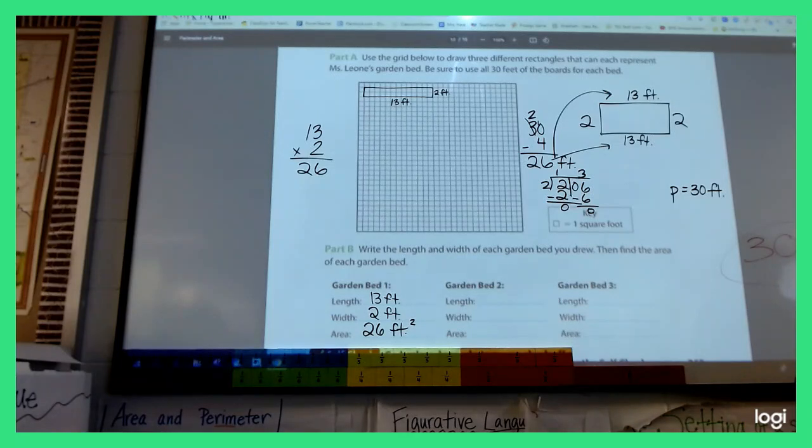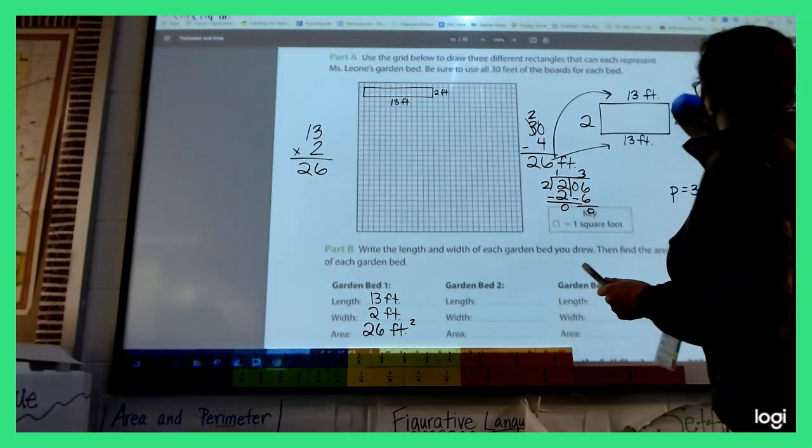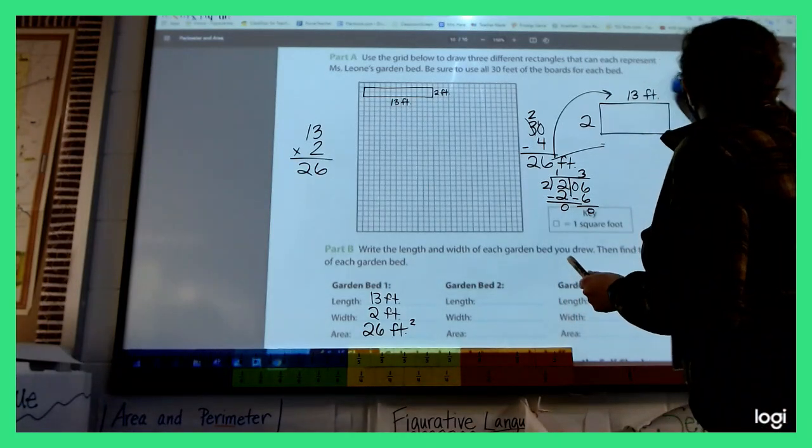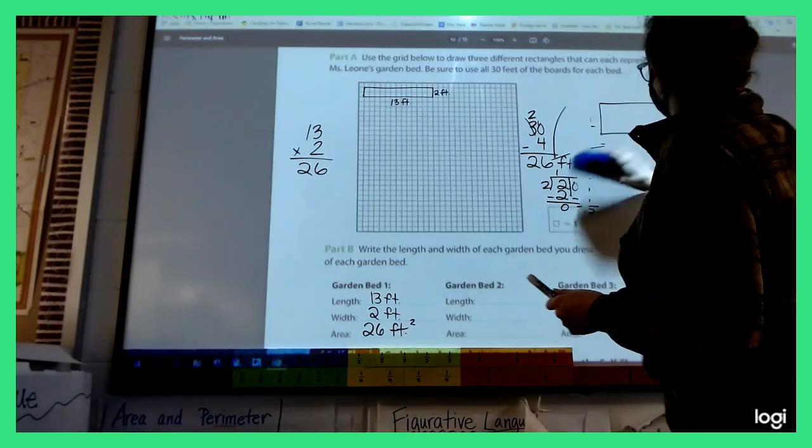We can't do 1, right? So we've got to go up from 2 a little bit. Yeah? What about 3? What about 3? Let's do it. All right, so I'm not going to erase all of this. I'm just going to erase the work and the numbers we picked from last time.